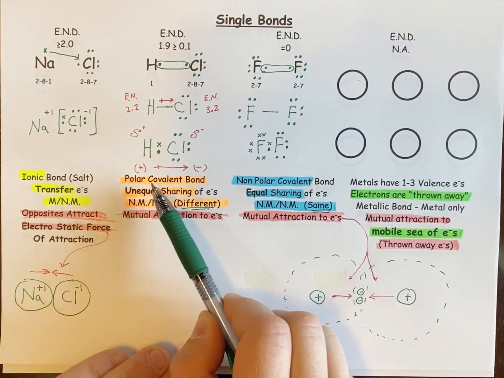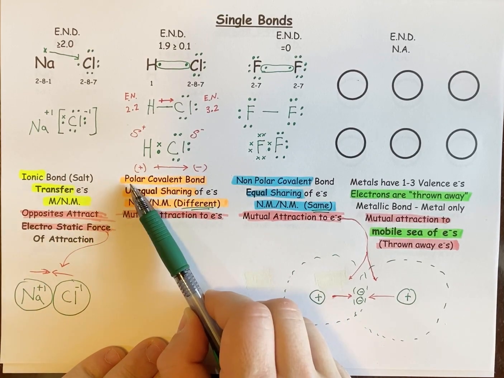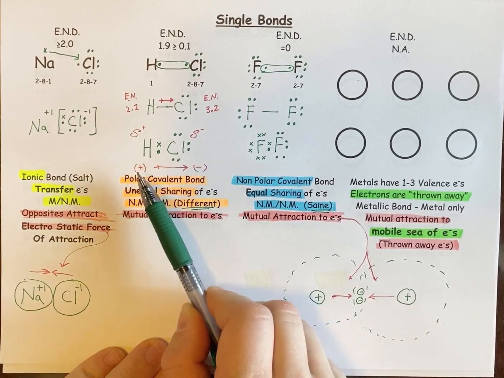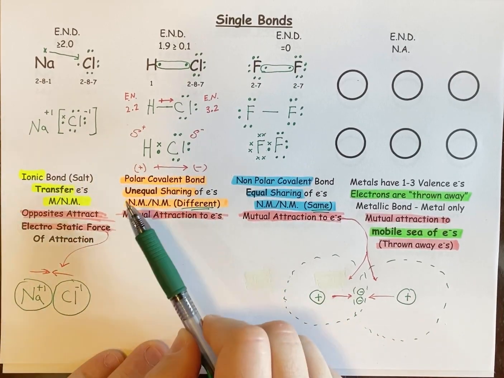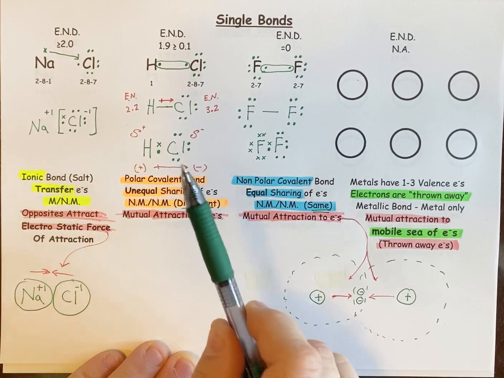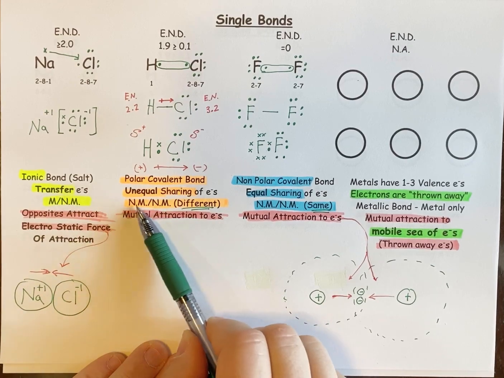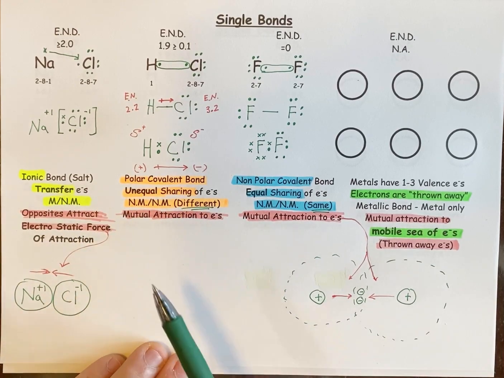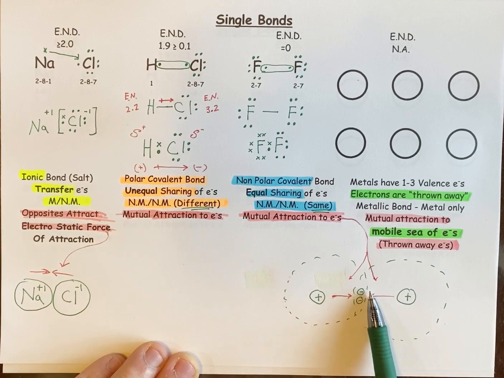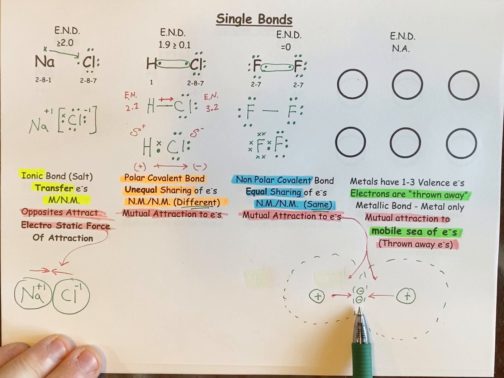These bonds are called polar covalent bonds. The reason they're called that, covalent means they're sharing, polar means they have poles. In other words, a negative and a positive end, which result because the electrons are shared unequally, because the electronegativity is not equal. How do you tell you're dealing with this type of bond? You have two nonmetals. They are different elements. What holds them together? Well, the same thing that holds these covalents together, but instead of the electrons being perfectly square in the middle, they are unequally shared. So what that means is they're going to be closer to one of the atoms than the other.